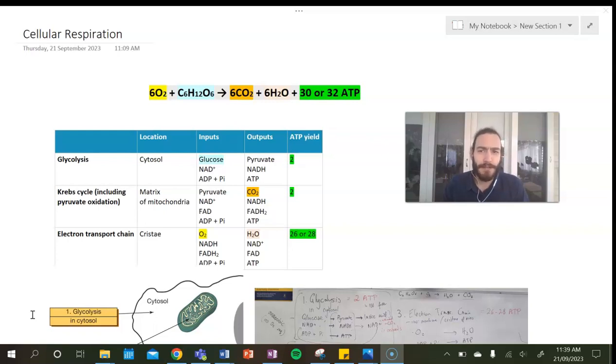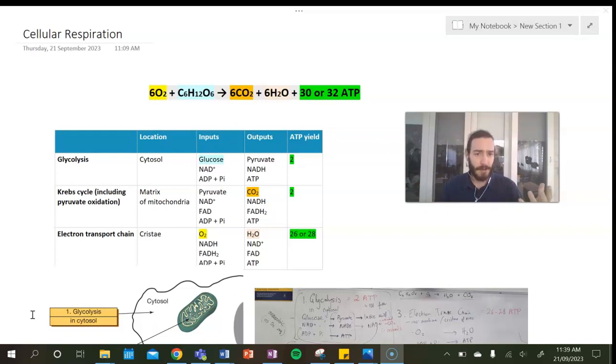So what I've done is I've color-coded the whole equation to try and line it up with each of the stages. So we've got oxygen and glucose, and that's going to make carbon dioxide, water, and all-important ATP output. Now, we can see that in glycolysis, this is our first stage, okay? This is happening in the cytosol of our cells, and this is going to be the process that's going to produce just 2 ATP, but it's really fast. We can do this 100 times faster than we can do cellular respiration as a whole.